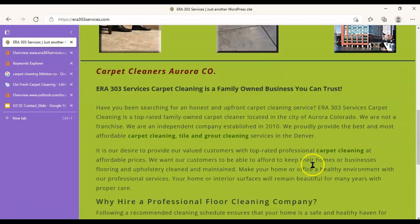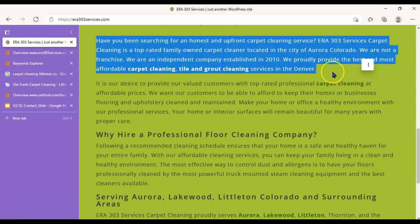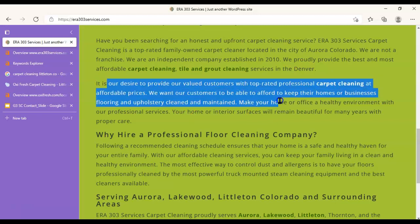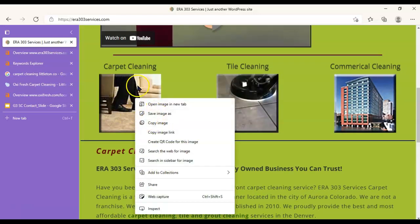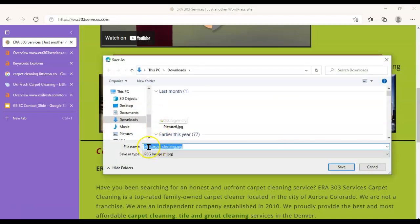And that really helps. Basically, the more words you have on your site, the more Google has to work with when it comes to judging what you do and where you do it. And it just wants to put the most relevant website in front of the searcher who's using Google. And so how it determines who's that expert is with the content. It reads through these, and it actually also looks at what you save the images as. So if I right click on an image, click Save Image As, I can see this was saved as tile carpet cleaning. So that's actually a really good start.